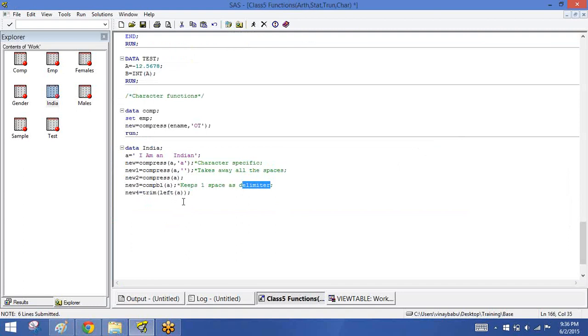So I'm creating one more variable, trim of left. What does trim of left do? It deletes the initial spaces. These spaces are called leading spaces. Any space that is present in front of our entire value is called a leading space. If there is some space at the end, those are called trailing spaces. So if you want to delete these leading spaces, you need to use the option called trim of left. Let's see what happens now.